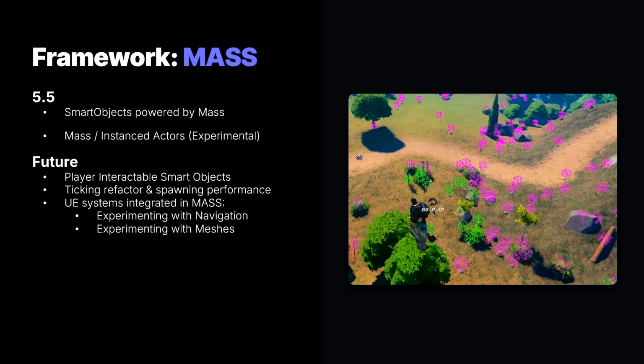Then on Mass. So Mass is our lightweight entity-based game system that we introduced for the Matrix demo back in the day. And we're seeing more and more use cases for that, where we have a way to convert lightweight entities to fully loaded actors and components and back and forth to have a far away detail system or a far away sim and a close by detailed interaction system with characters.